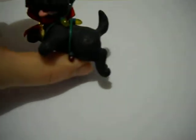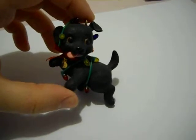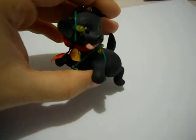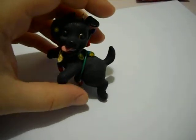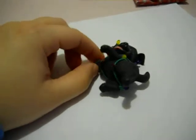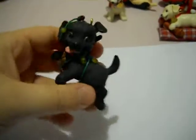Okay. Number 8 was the first Hallmark Keepsake ornament I ever bought. In August of '98, I bought this, and that same day I bought Hallmark Archives #1, Donald's Surprising Gift for half off. This is Puppy Love #8, an ornament I know very, very well because I used to admire it all the time. It's a little Labrador Retriever wrapped up in Christmas lights. This is a black lab, and I'm only going to point out the color because, well, you'll see. Those who collect the series are going, uh-huh. Yeah, it's a nice little black lab wrapped in Christmas lights. It's very, very cute. I still have a lot of love for this ornament because it's the first one I bought.